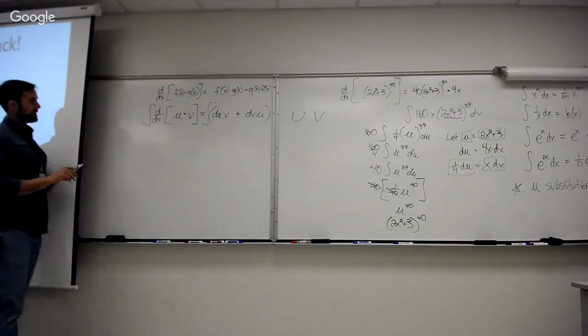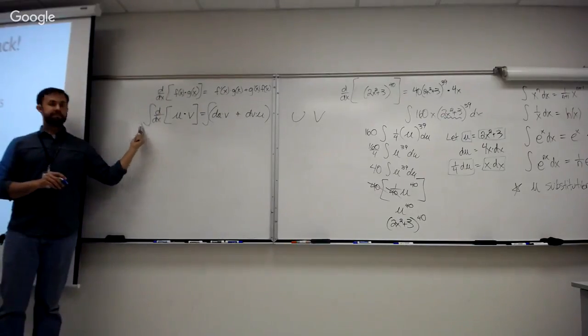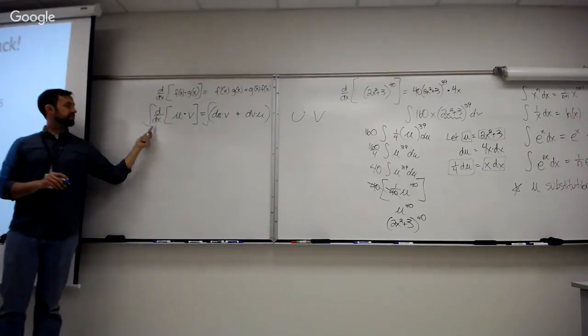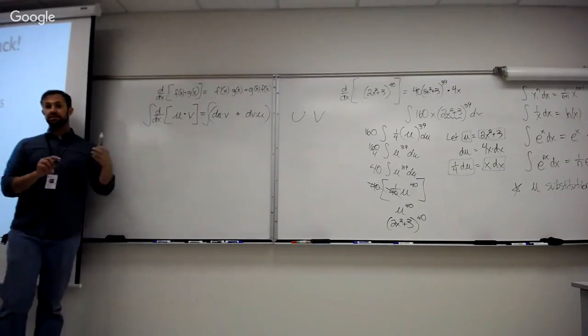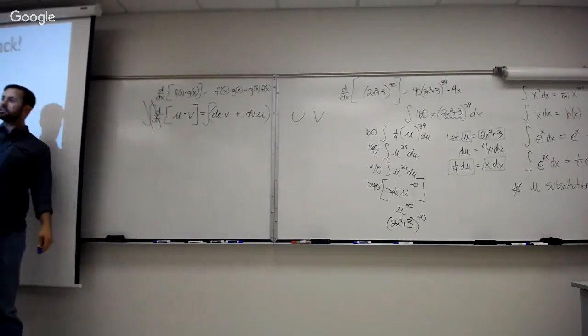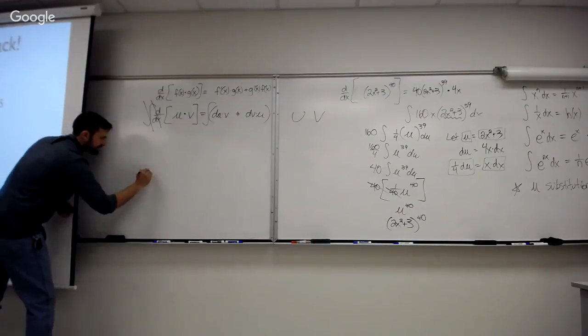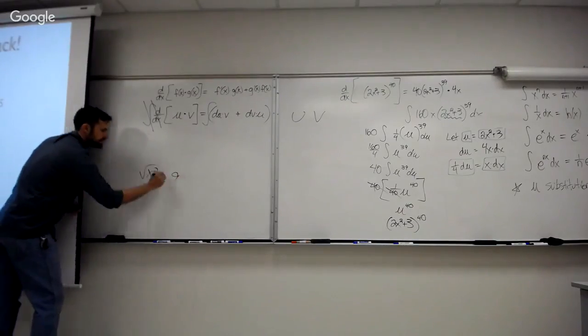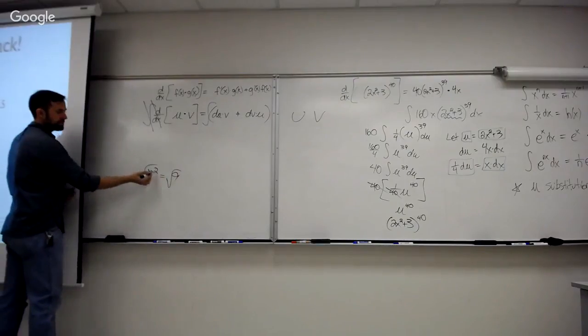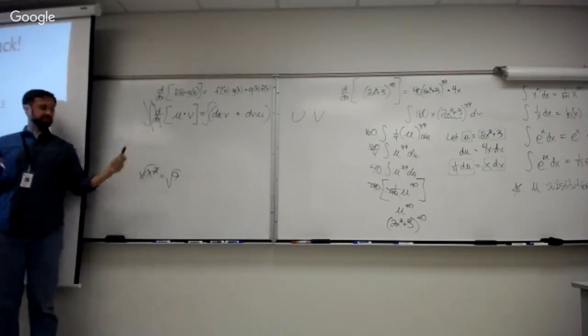Okay, so what happens on the left? What happens to the integral and the derivative? Yeah, they cancel each other out, just like in algebra, if you square a square root, or if you square root the square, they cancel each other out. Just a quick example. Here's x squared equals 9. If I square root both sides, what happens to the square and the square root? They cancel. Likewise, a derivative and an integral, they cancel.